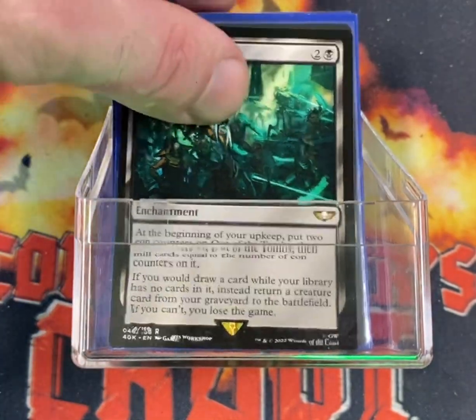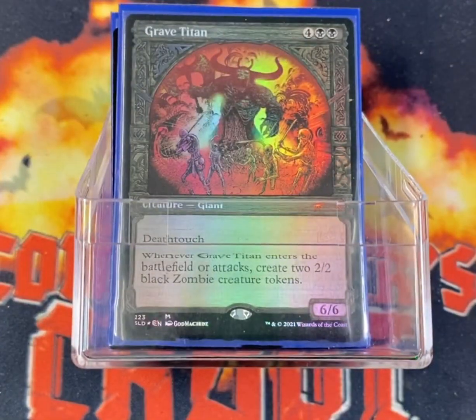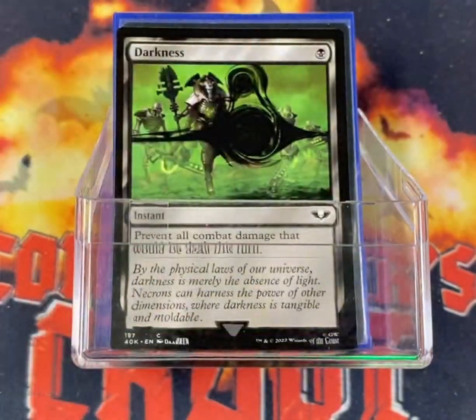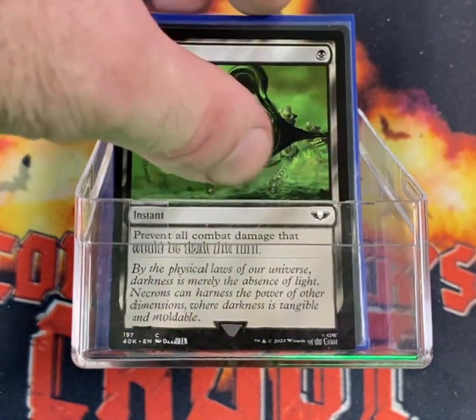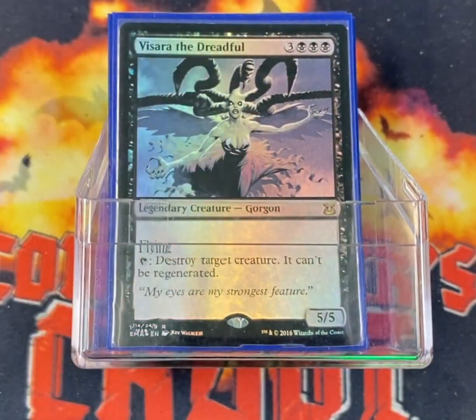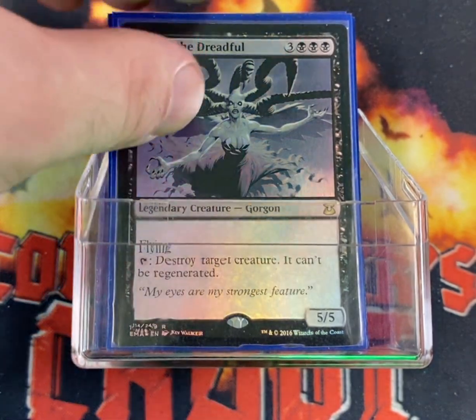Out of the Tombs, I took that out and put a Grave Titan in. Same thing, we are creating lots of token creatures. I took Darkness out, and I replaced it with Visara the Dreadful. Visara the Dreadful is a creature kill spell on a stick.